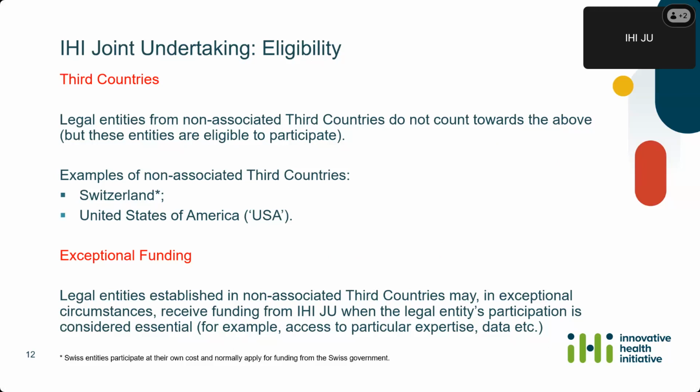If they're bringing something really integral to the actual project, then we can, in exceptional circumstances, after looking at it in a lot of detail and maybe taking the opinion of the independent evaluator, decide whether such entities are needed for the project, whether they're essential, and therefore they may be eligible to receive funding. That information is put in with the initial proposal, where these entities are identified, where the fact that they're coming from third countries is stated, and the reasons why IHI should consider extending this exceptional funding to them. It's not always guaranteed, but it does happen.